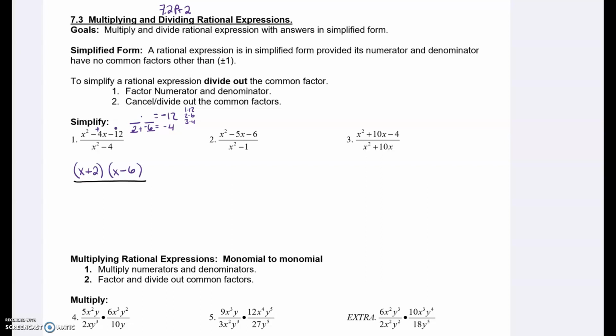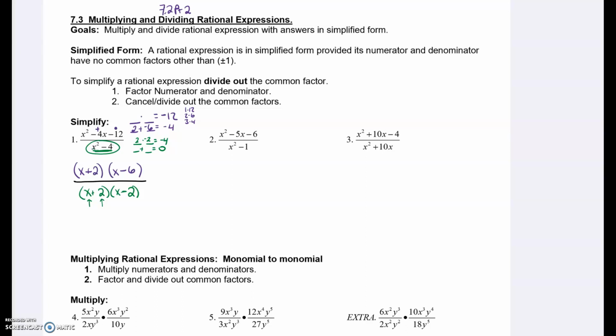On the bottom, when we have x squared minus 4, if you want to go about it the same way, you are looking for two numbers that multiply to give you negative 4 and add up to 0, because there's a 0x term in the middle. The only numbers that do that are 2 and negative 2. So this is x plus 2, x minus 2. This type of factoring problem is called a difference of two squares. Notice that x squared is the perfect square of x, and 4 is the perfect square of 2. So the factored form is x plus 2, x minus 2. You take the square root of both of them, one of them plus, one of them minus.